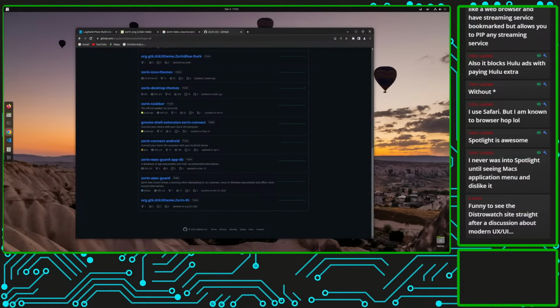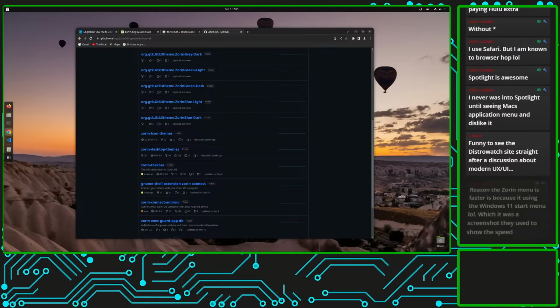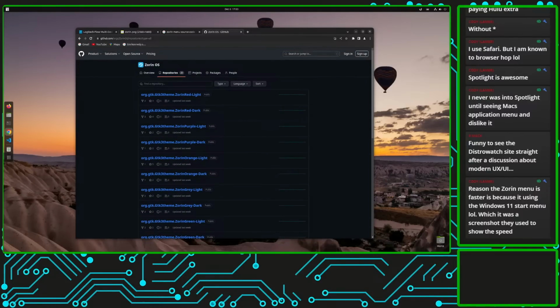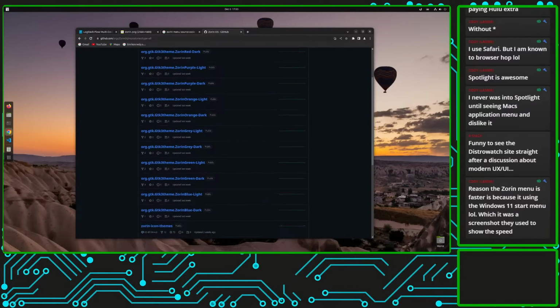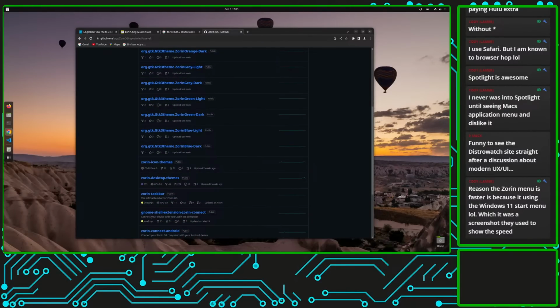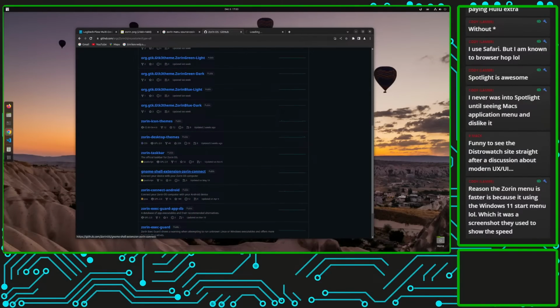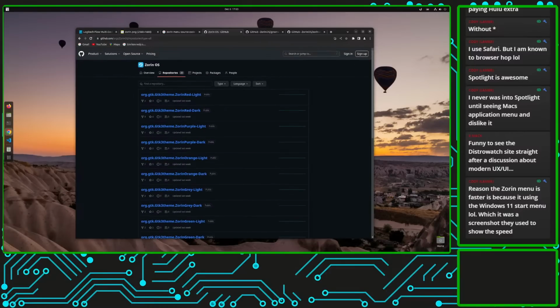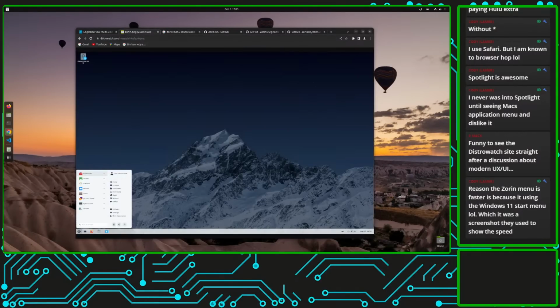Where is it? Yeah, the DistroWatch site is a fucking mess. Where's the Soviet menu? This is just, I think it's KDE Connect. One of these is. Why can't I get the Soviet menu code?